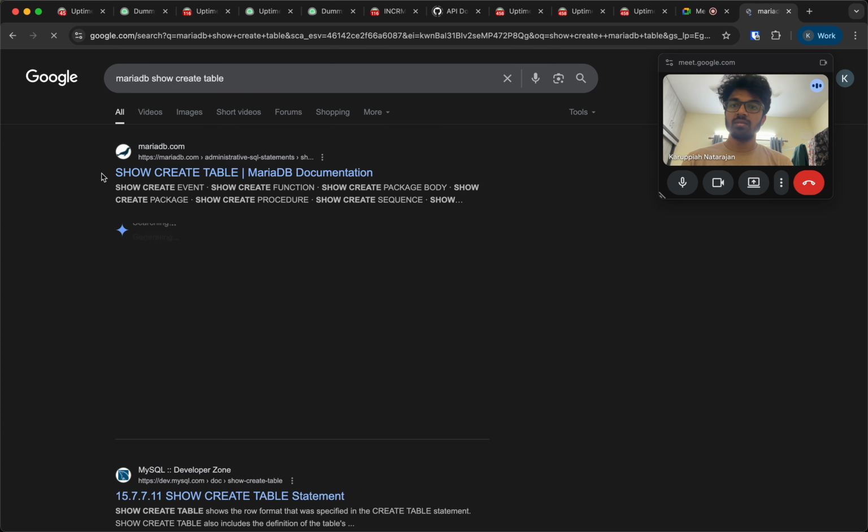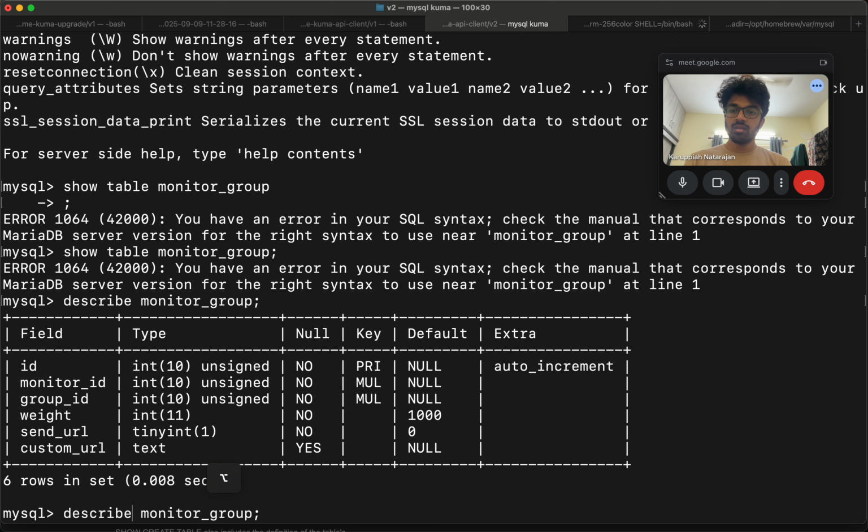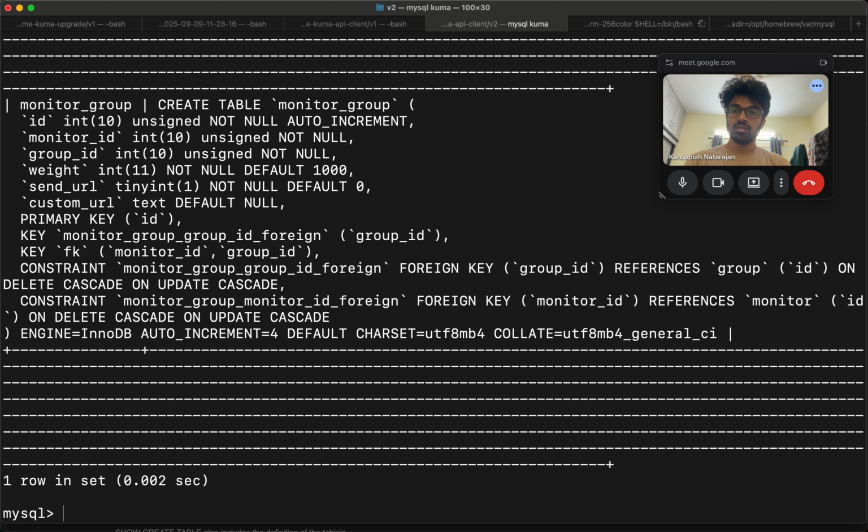Where do we show create table? Show create table. I think there is a cascade. Yeah, on delete cascade, on update cascade. Yeah. So yeah, there's a foreign key and it's on delete cascade. Monitor group ID, monitor group ID.